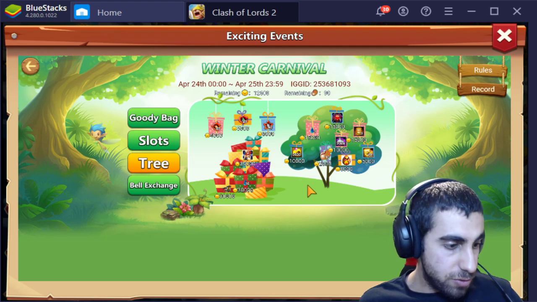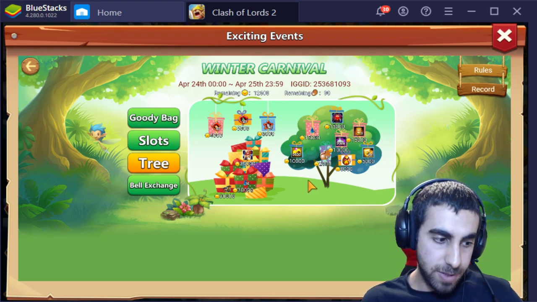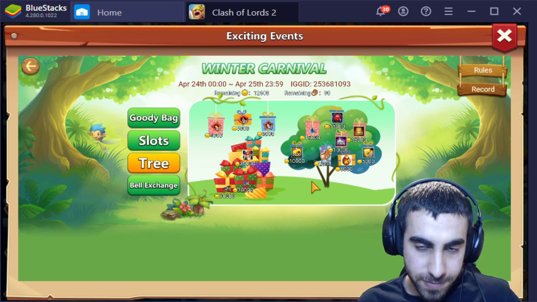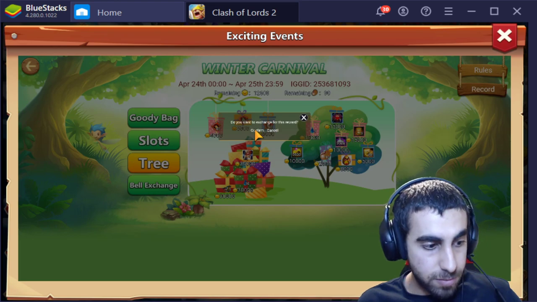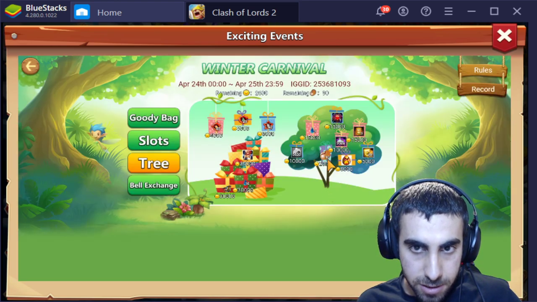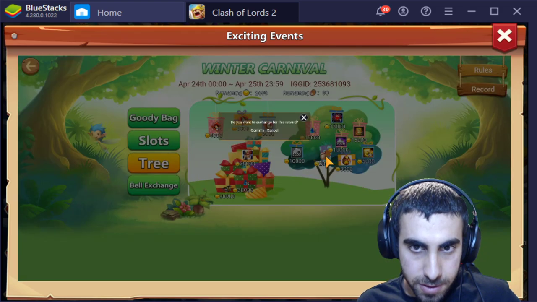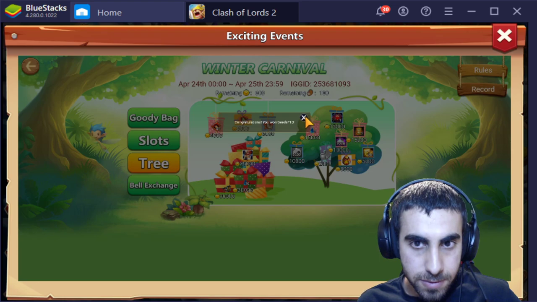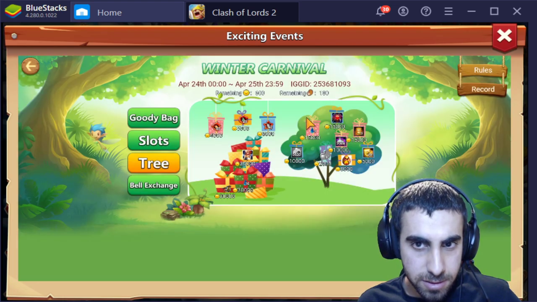Now let's head over to the tree. There's a lot, trust me. I'm gonna get the rings for 10k. Confirm. And then we're gonna get the beans right over here for 2k. Wait, did I get the seeds? Lots of beans.